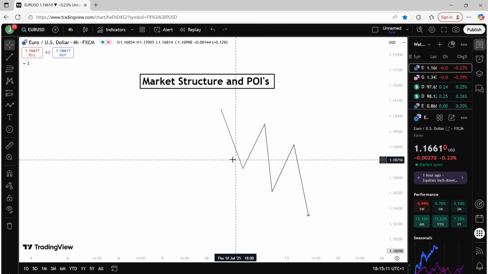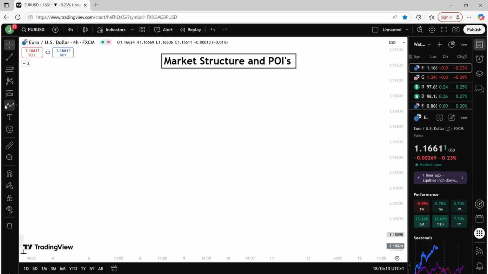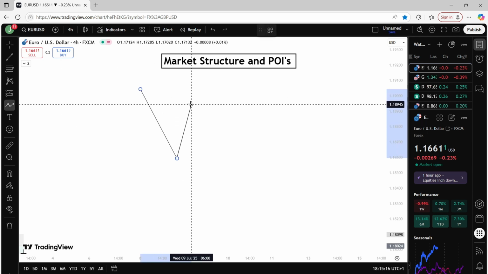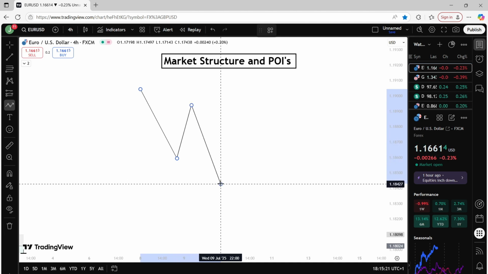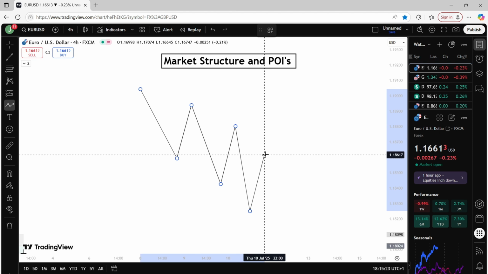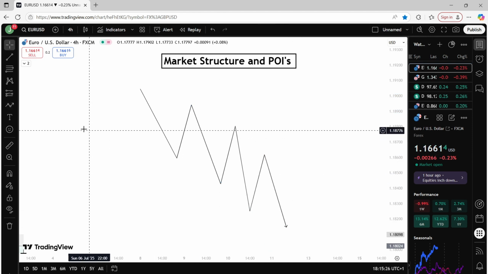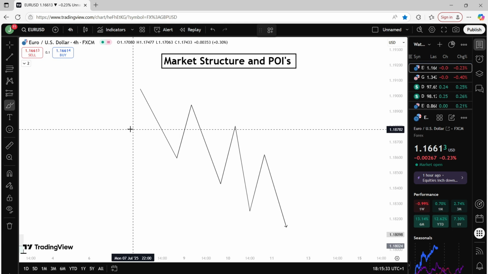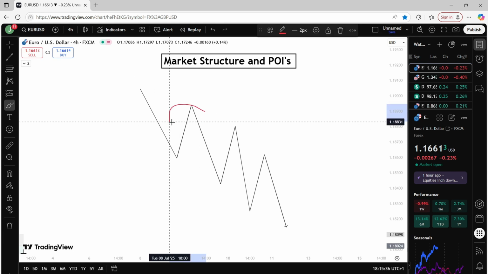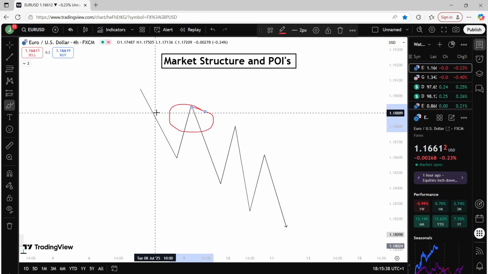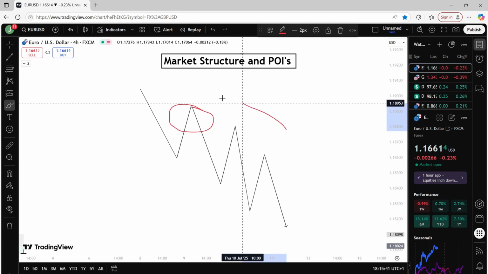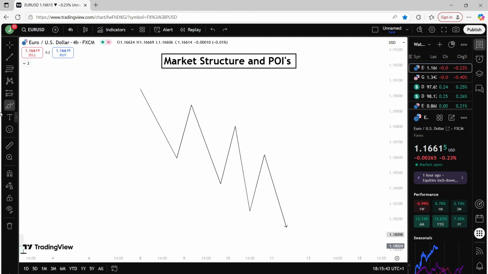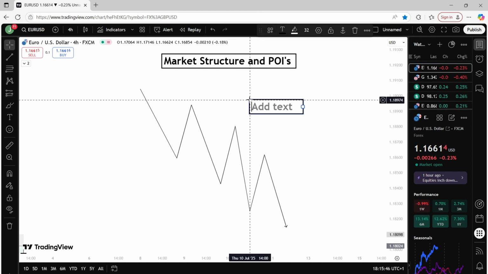So if I draw a bearish trend, we have a higher high being set here, then we have a lower high breaking the previous low, etc. Now a lot of people will get induced on the lower time frames, within the intricacies of the lower legs within this leg, if that makes sense. People will be trying to buy, not understanding the whole higher time frame play. And when I say higher time frame play, I'm referring to the 4 hour.